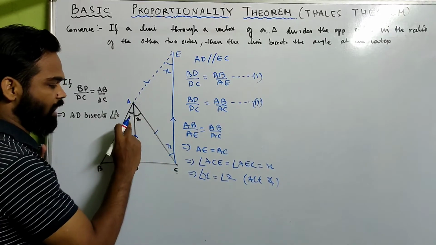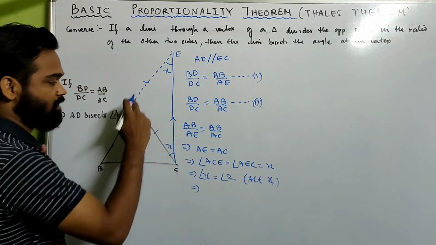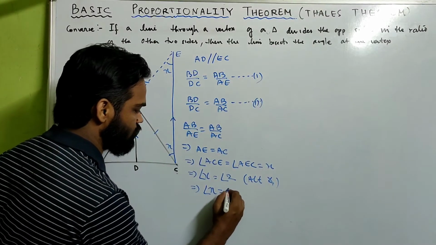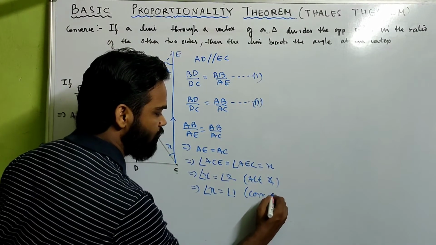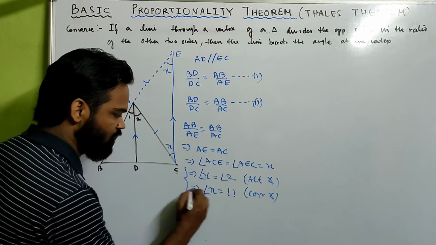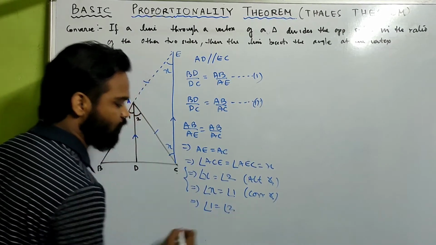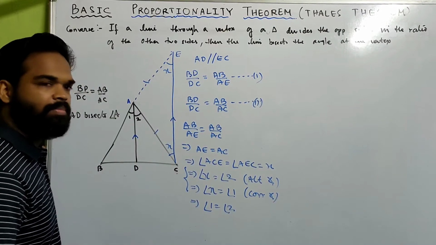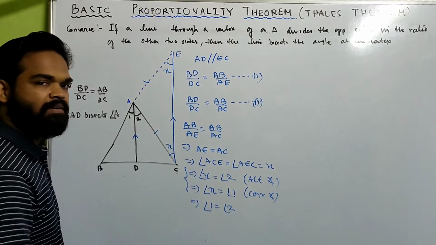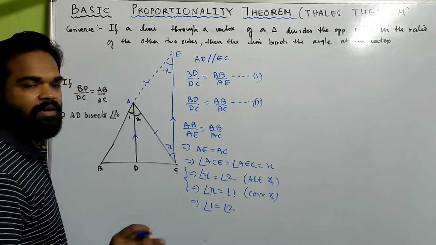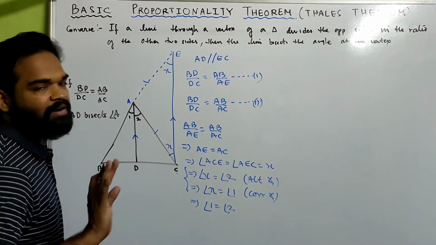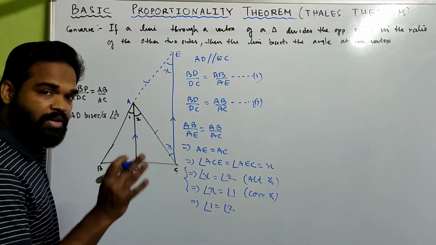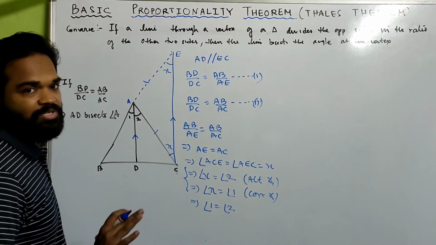And if you look carefully, angle 1 and angle X are equal because AD and EC are parallel, they are corresponding. Angle X equals angle 1, corresponding, which simply says by these two, angle 1 and angle 2 are equal, which means AD bisects angle A. Simple. We just needed to prove that this is an isosceles triangle and a little bit of knowledge about parallel lines. Done. Now let us see how the areas of similar triangles are related to each other.